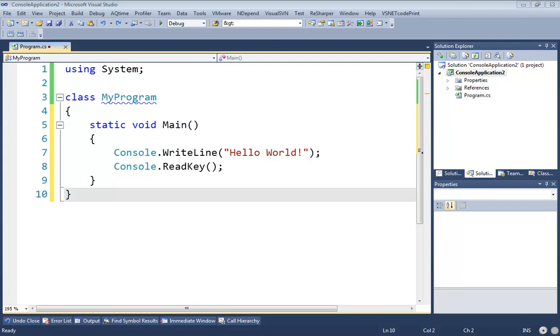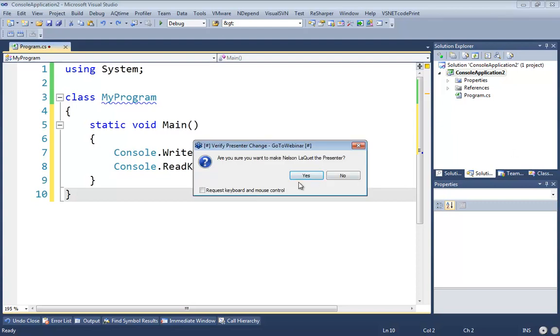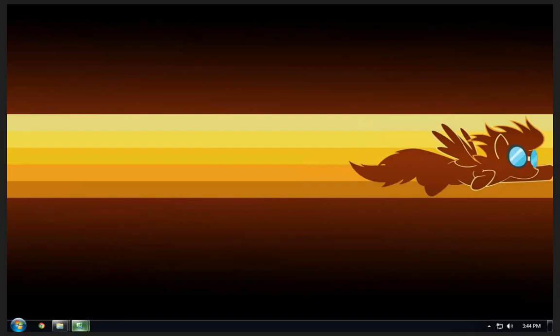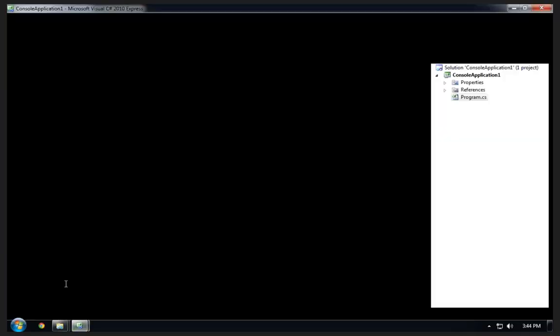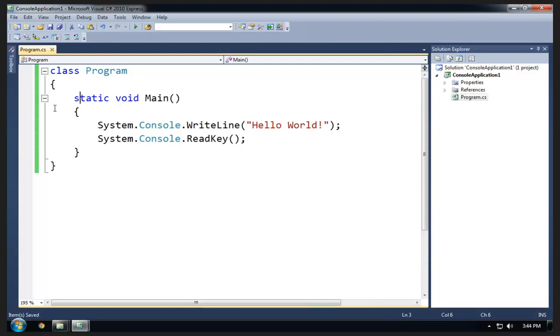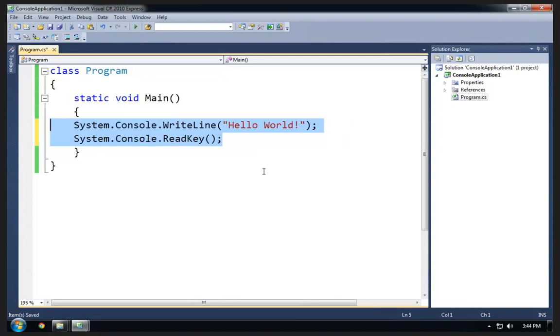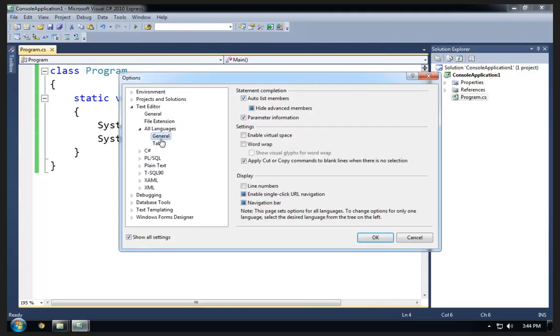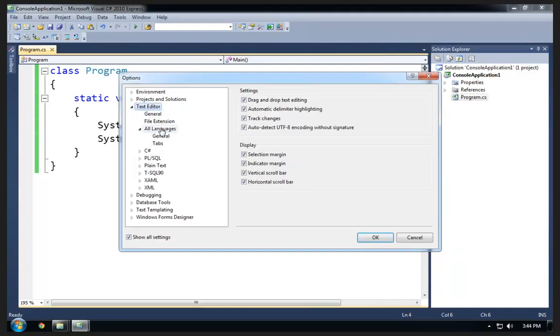Someone would like to set it to tabs, not spaces. Where is that in Visual Studio? Okay, actually, I'll just show it right here. So by default, it's spaces, as you can see as I select this line. These are all spaces. Now, the shortcuts that Jason showed you are still applicable. So if I hold down Shift and hit Tab, it will indent properly. But if you want tabs instead of spaces, which I personally prefer, and I think Jason does as well, you can change that under Tools, Options, and you can go down to wherever you change the line numbers. It's going to be under Text Editor, All Languages.